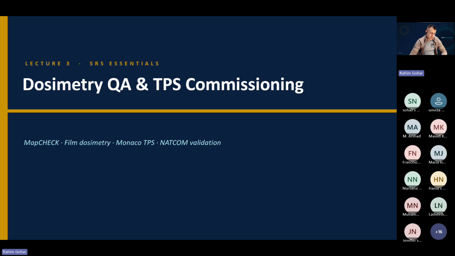Basically, this topic is not the TPS commissioning. Rather, it's a subset of the commissioning, particularly for our SRS program. For the larger field sizes, the set of the planes is totally different. And I have mentioned earlier that if you want to introduce your SRS program in your department with an existing TPS, then you can't assume that your model is good enough to really give you good agreement for the smaller field sizes. So you have to commission the equipment as well.